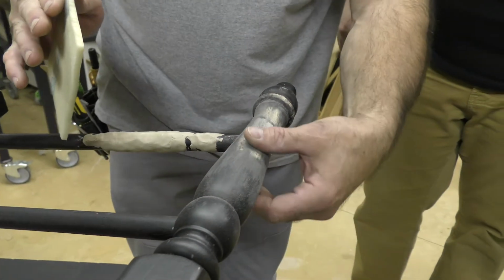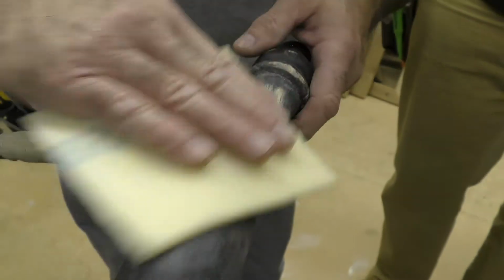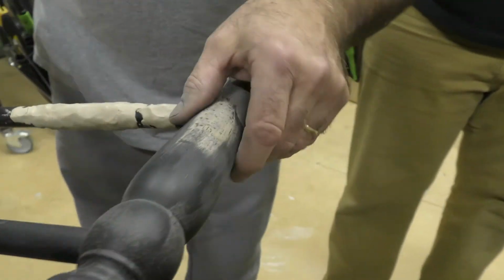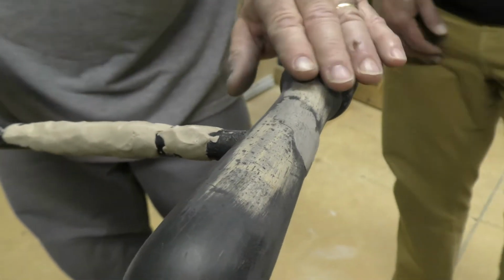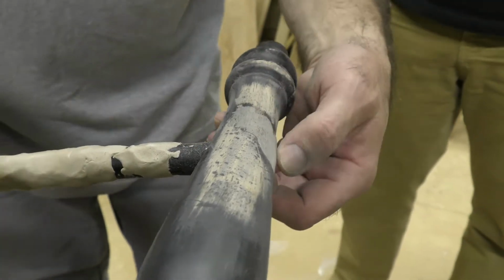Always remember this. Your fingers are a great feeler gauge. You could actually feel it as you're working it in. I'll take a brush so everybody can see that. But you don't want to create any flats out here, so we'll sand that in. But as I'm feeling that, you'll see how it's filled in, and you can see how it's starting to blend in. There's a little ledge there, and we'll get that.